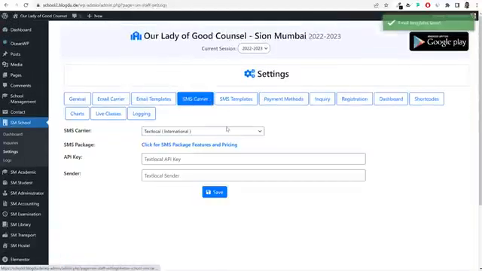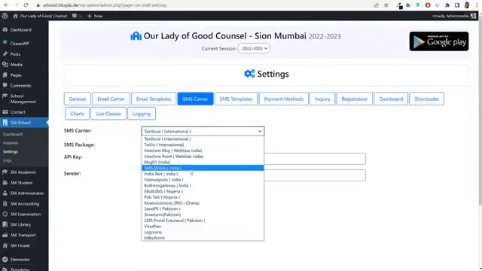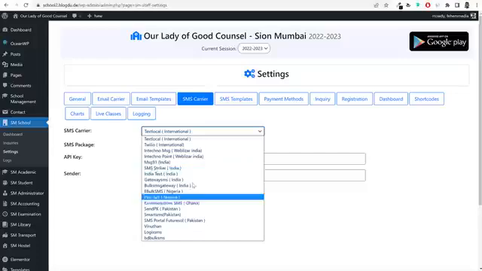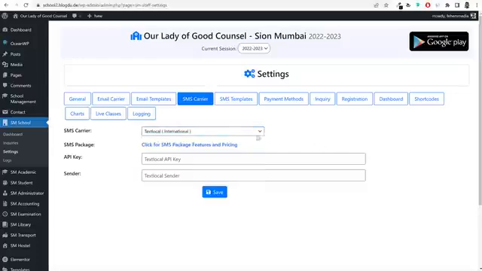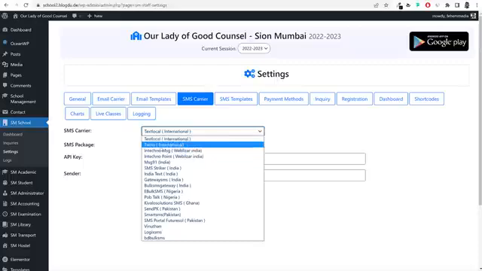Then we have the SMS carrier. If you want to send SMS whenever the student is on leave, absent, or whenever the results are published, then you can select any one of these carriers and do settings for that. For example, if you select Twilio, this is for international. If you're watching this video from India, you can select from so many different ones, for Nigeria, for Ghana, for Pakistan. Basically, if you don't see your country over here, you can just select Twilio or Text Local. These two are international brands, which I think work in almost every country.